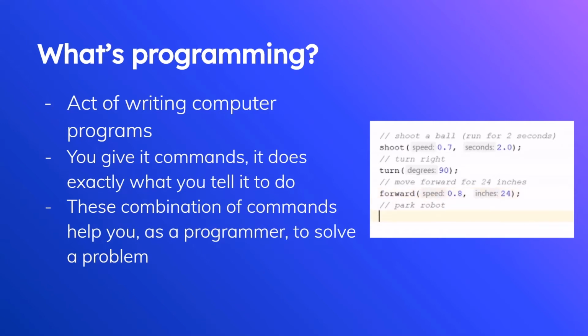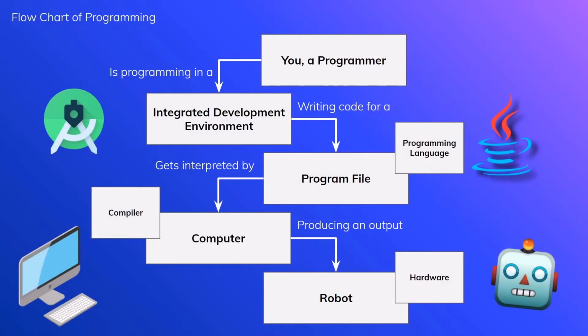All right, next slide. Here I created a little flowchart of how the ideas and concepts that you have as a programmer come to fruition in your hardware and devices. You as a programmer are programming in what's called an integrated development environment, or IDE. It's basically just what you write your code in, the same way that you write your essays in Google Docs or create your presentations in Google Slides. On the left, we have the Android Studio icon. That's what we use in robotics, but we are going to be using a different IDE today.